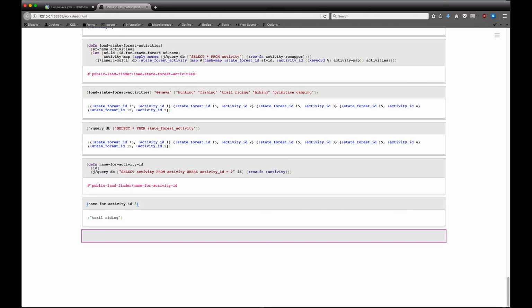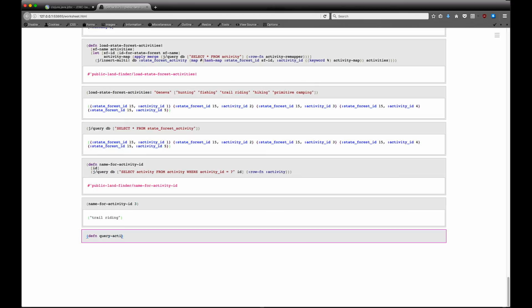But if you were in a situation where you ran the risk or thought you might be formatting user-entered strings, then you would want to either make sure you're escaping the string properly so they can't inject SQL, or you need to actually go in and alter the underlying interface for, I believe, the query form itself, and extend it to cast the different Clojure data types, the sequence data types and collection data types, to primitive data types that the JDBC understands. Anyway, don't worry too much about that. I'm just going to do it with this formatting, and if you have a situation where you're not concerned about SQL injection, this is fine.